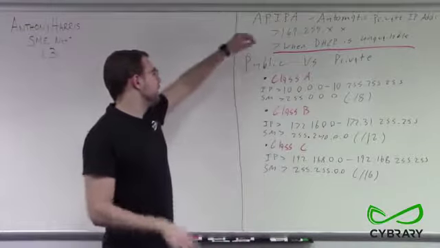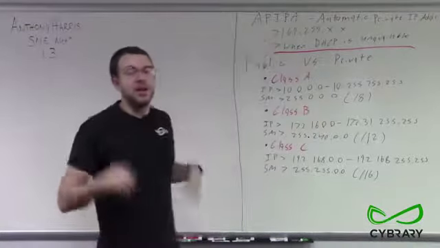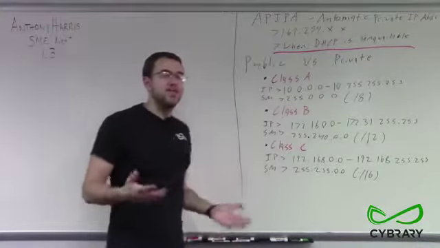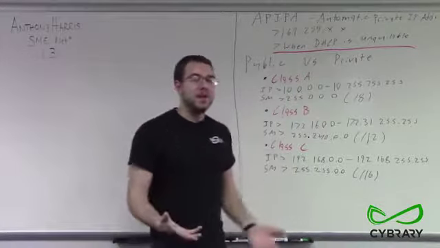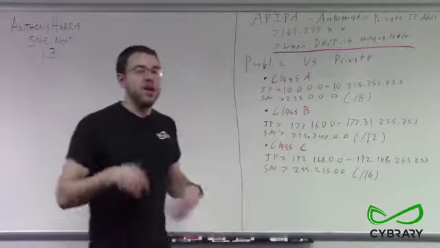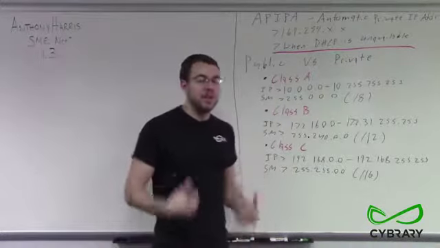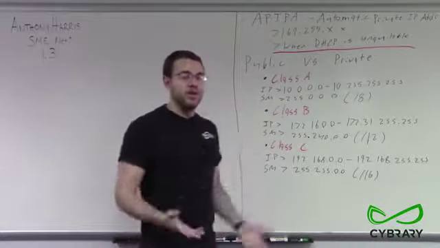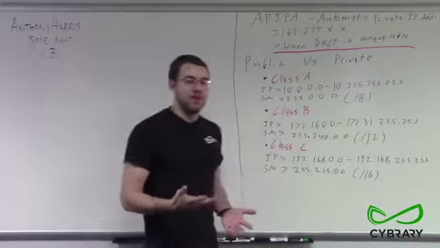Well, APIPA is an address which is automatically assigned to our computer for an IP address when it isn't receiving any DHCP information. We talked about how DHCP is when our computer is automatically receiving IP address information, DNS information, default gateway information. Essentially, our computer is receiving the information it needs to assign an IP address. When our computer is not receiving that information, or if we do not have a static IP address assigned, we still need to get an IP address of some sort.